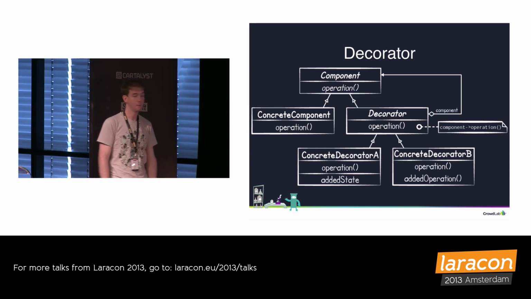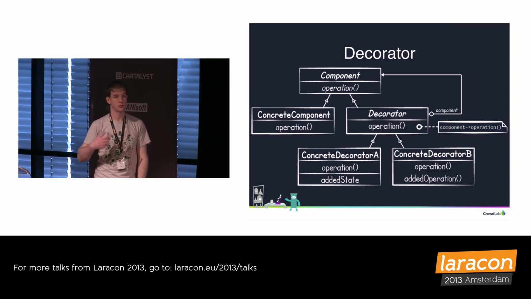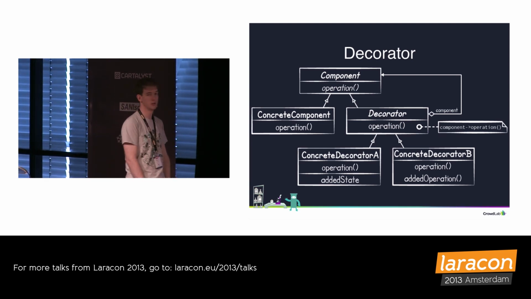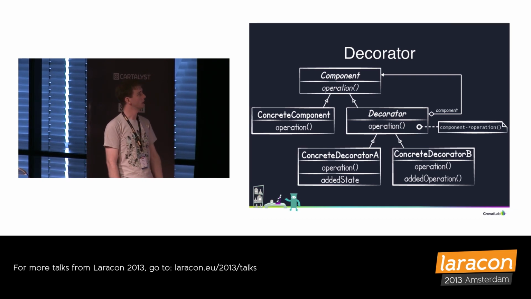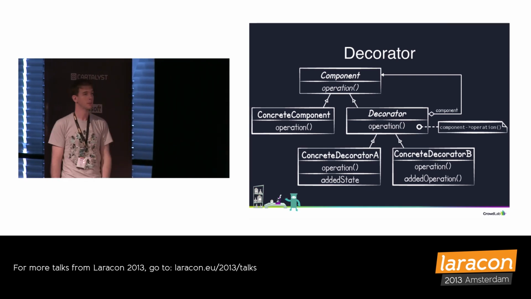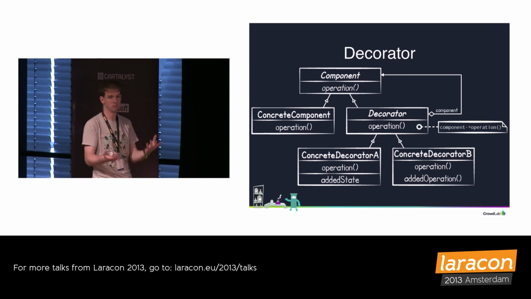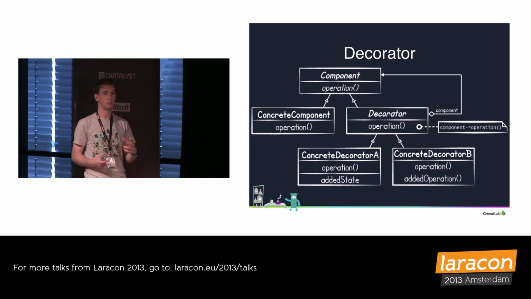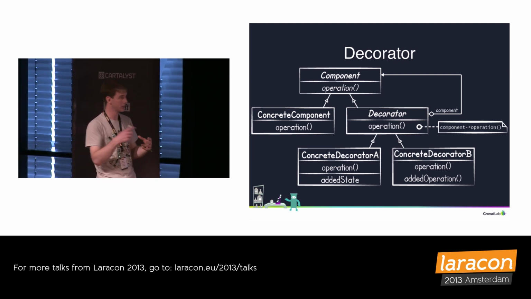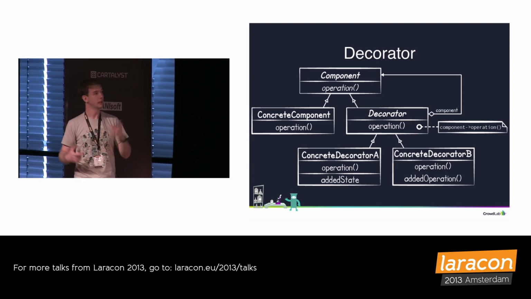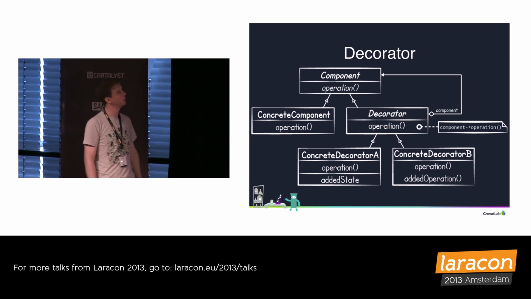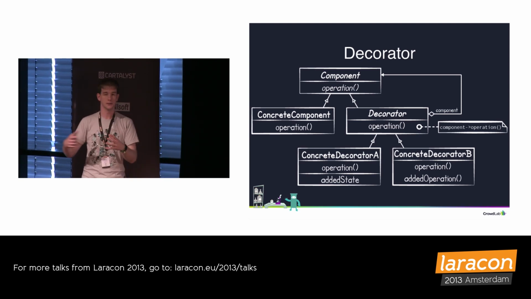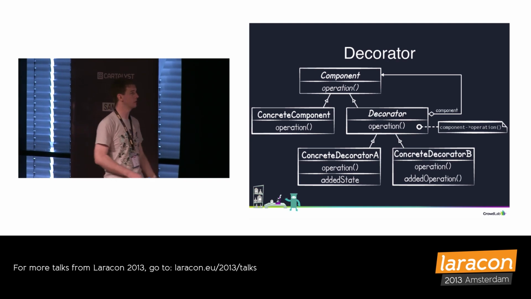That's going to be our component. And then we're going to start adding extra things onto it, like cream, sugar, vanilla, biscuits, all those extra things that you get. So our one operation here might be cost. The cost of a cup of coffee, nice and simple. I don't know, €1 for the sake of simplicity. Every decorator we bolt on, so we add cream on, we add vanilla on, we add a biscuit on, it can modify the cost, but it keeps the interface going through the component the same all the time. So it looks and feels like a coffee the whole while, but it has been changed slightly every time.